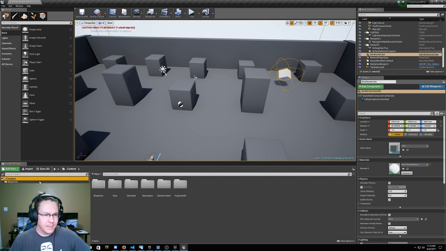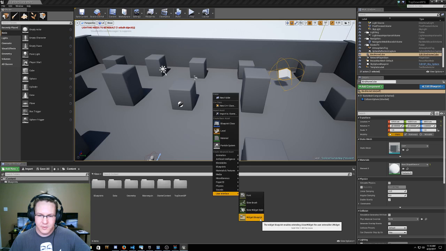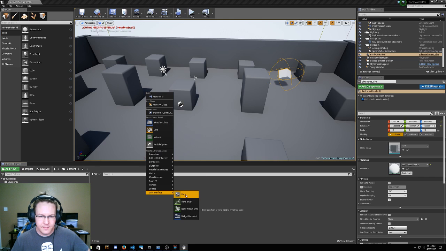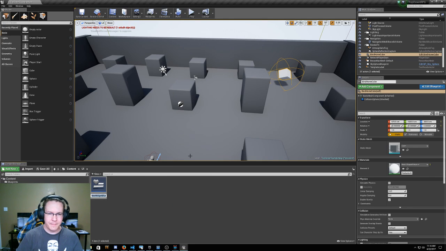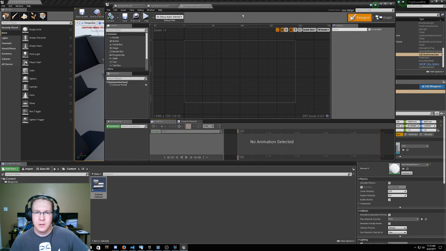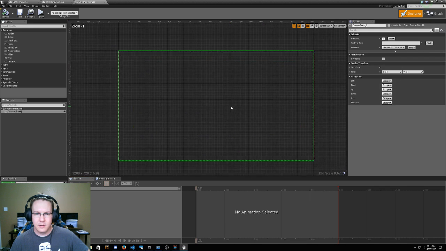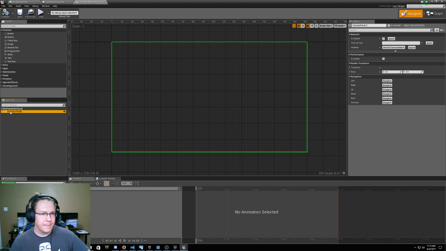All right, well, so what we need to do now is create a user interface, right? We'll just call it a blueprint widget for now. Oh no, I didn't want it there though. I'll delete that. And we need a new folder, call it UI. And inside here, we will create a new interface, and we're going to just, like I said, super rough, home button. Go home, interface. So, I like working with UIs in full screen a little bit. So, this is a canvas. That'll work.